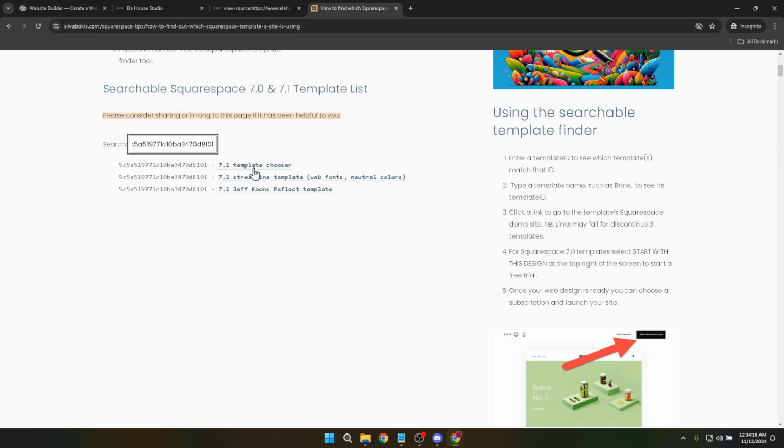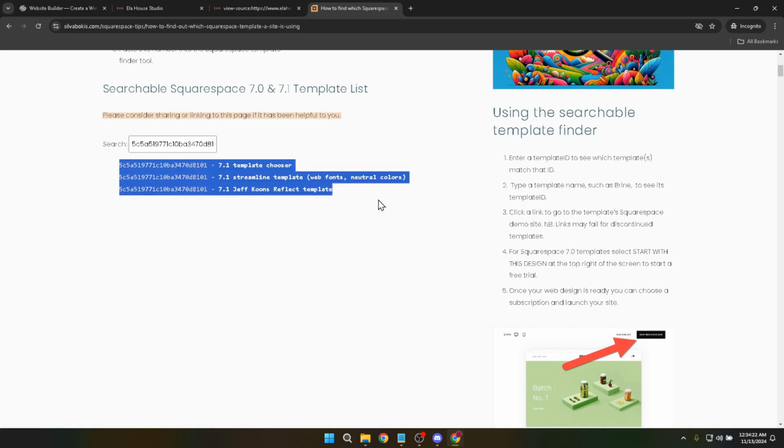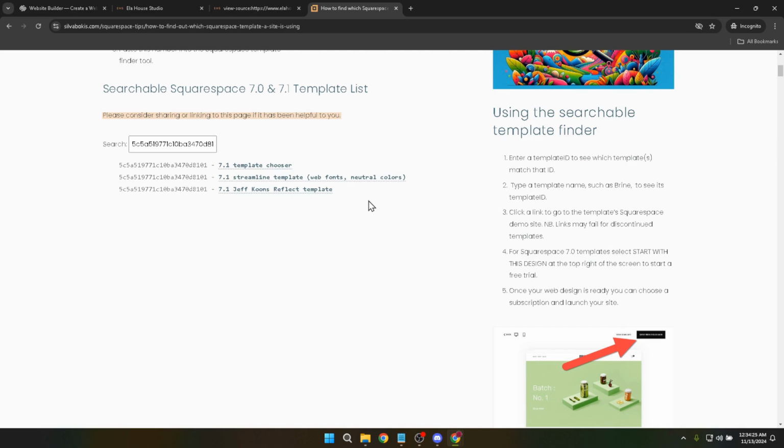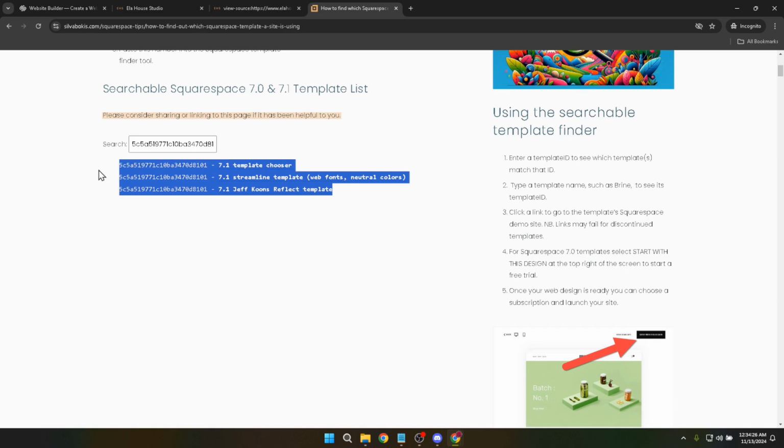Understanding the foundation of a website you admire can serve as great inspiration for your projects, or satisfy your curiosity about how certain web designs are achieved. Whether it's for professional knowledge or personal interest, knowing how to identify the template used by a Squarespace site is a valuable skill to have in your arsenal. Remember, the beauty of web design is in how you customize and build on these templates to create something unique. So use this newly found knowledge wisely, and perhaps it will spark some creativity for your next project.